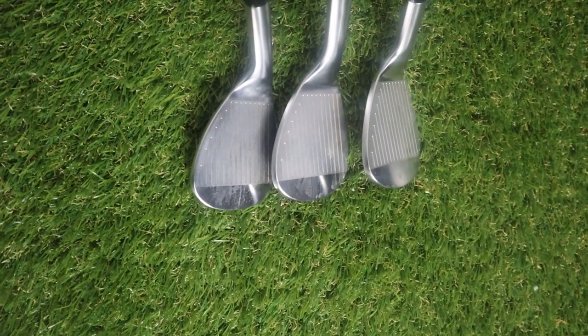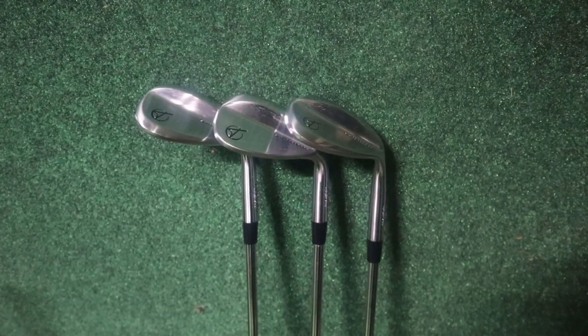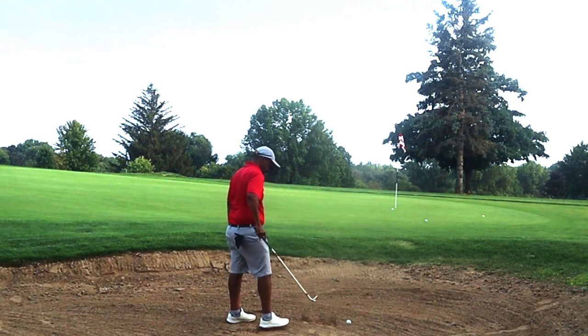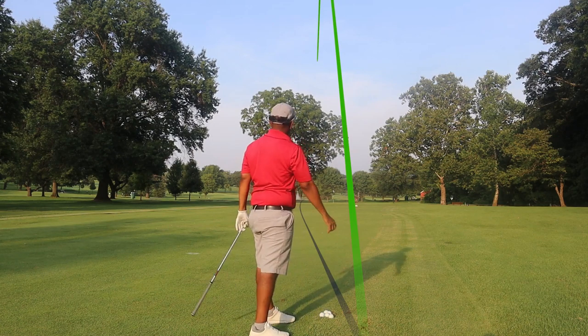As for cons, I could think of two. The first con is limited options: the 48 comes with 8 degrees of bounce, the 52 comes with 10 degrees of bounce, and the 56 and 60 both have 12 degrees of bounce. You're not going to be able to make lie and loft adjustments. It's pretty much a standard club with a standard grip and standard shaft. With that said, at half the price, you could go to a Golf Galaxy or pro shop and get lie and loft adjustments or a quarter-inch shorter for a minuscule cost compared to what you save over big brand wedges.